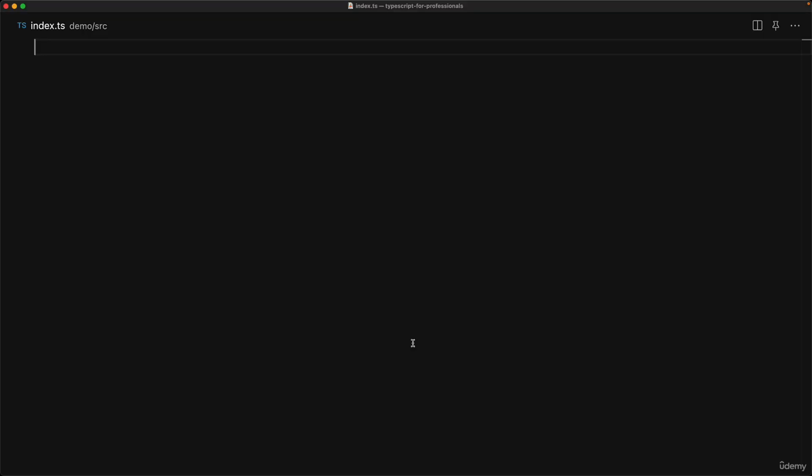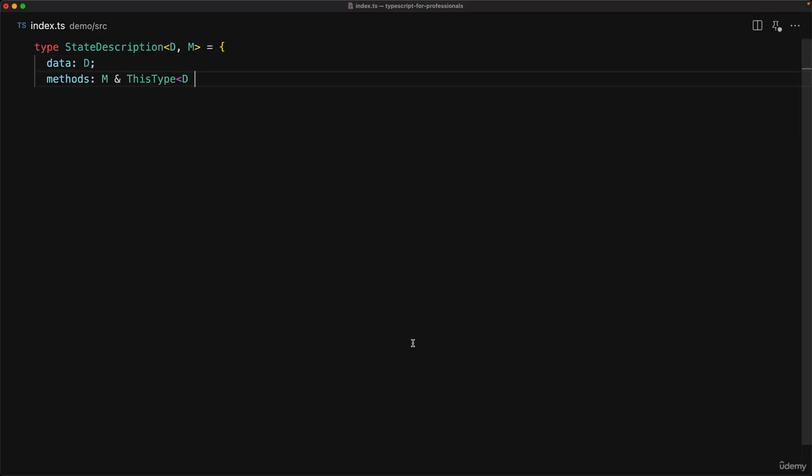Now, not having to annotate this again and again is definitely a good use case for the utility. However, it shines even more for describing a number of popular libraries that exist within the JavaScript ecosystem. For example, a number of React state managers, as well as it is actually a core part of Vue.js. So let's demonstrate that by building a simple function that follows a similar API. For us, the definition of a state will consist of a data object along with some methods. And here we are annotating using the ThisType utility that the usage of this within the methods is going to have everything that exists within data, as well as access to any of the other methods that might exist.